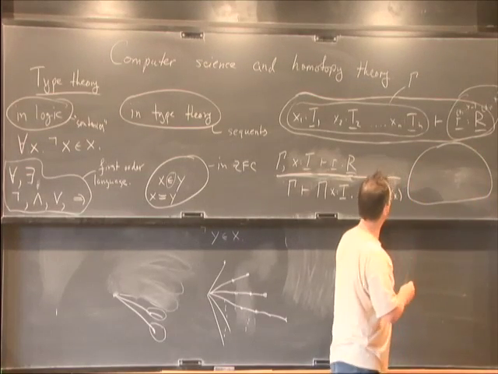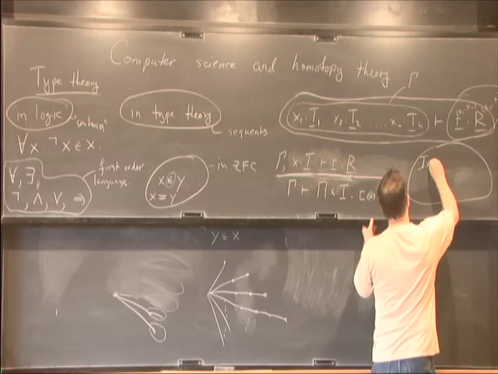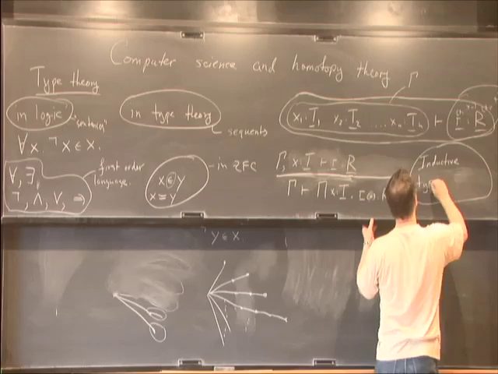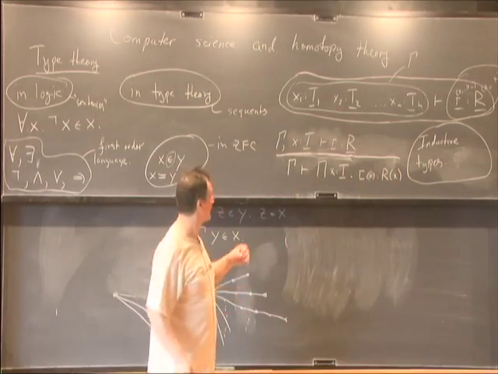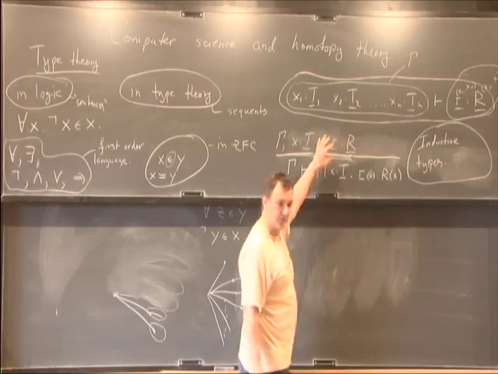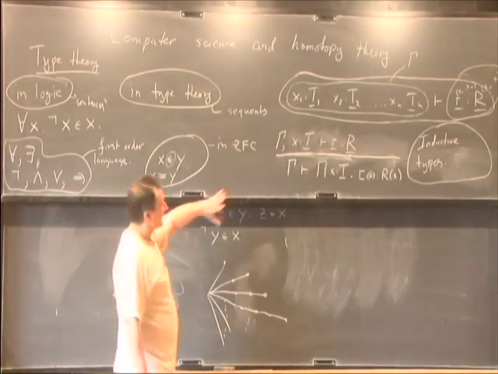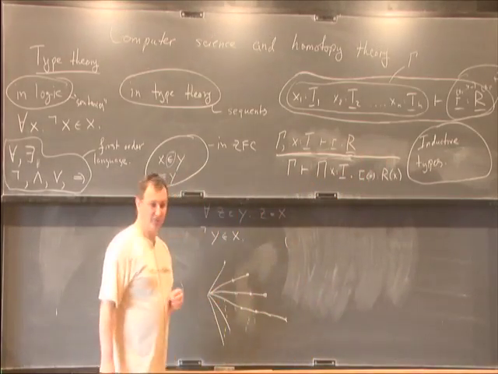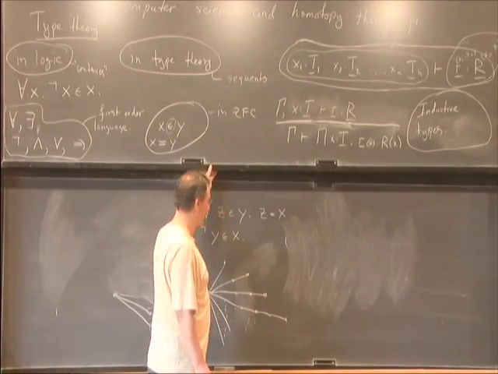There is a big part of it which I don't have time to go into. There is the whole theory of how to do inductive types, inductive definitions, and general work with inductive arguments inside this kind of approach, which is very ingenious. And once one has this, one can build all the same things as in set theory, except better.